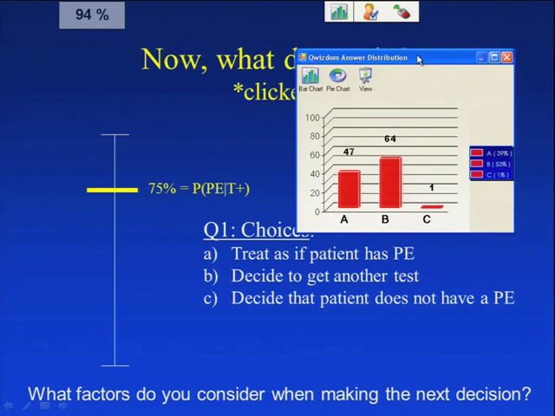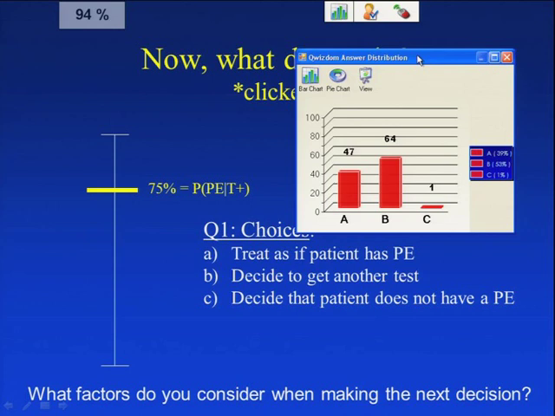Okay, so what would that other test be? Another test could be more expensive. It's probably going to be the PA-gram that we were talking about, the pulmonary angiogram, the gold standard, which carries with it probably about a 0.5% risk of stroke and maybe a 5% risk of temporary renal failure. So not insignificant risks that are there.